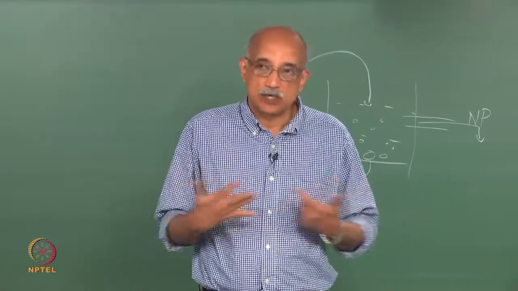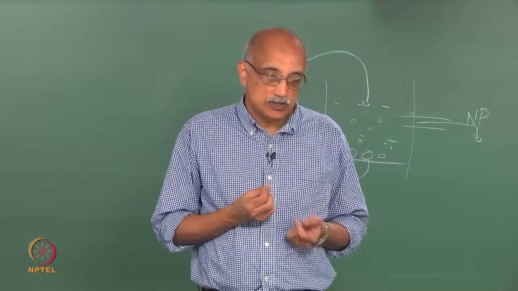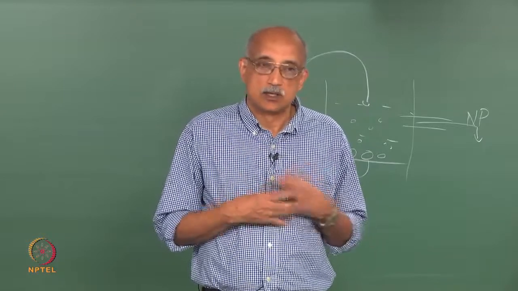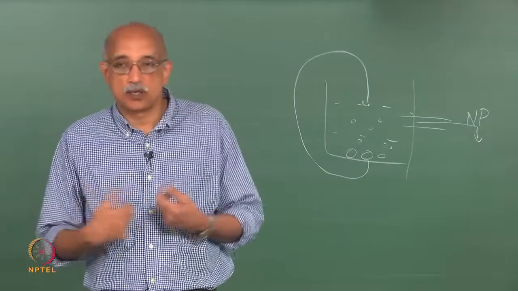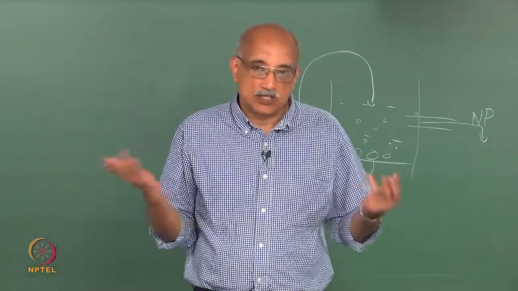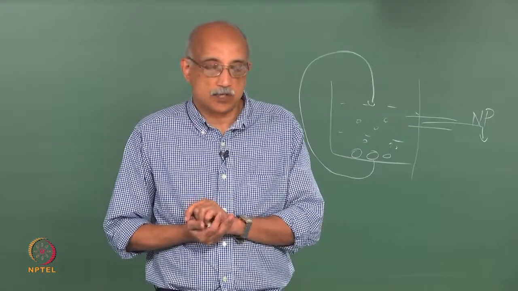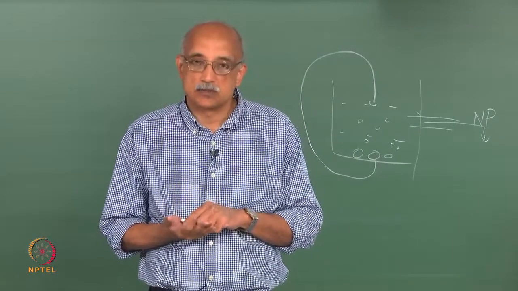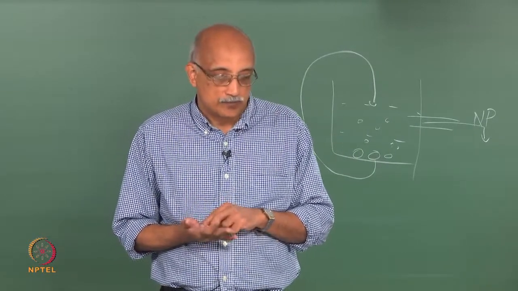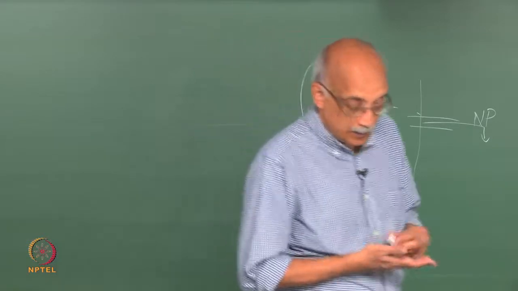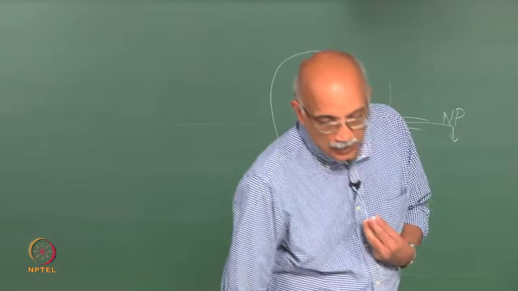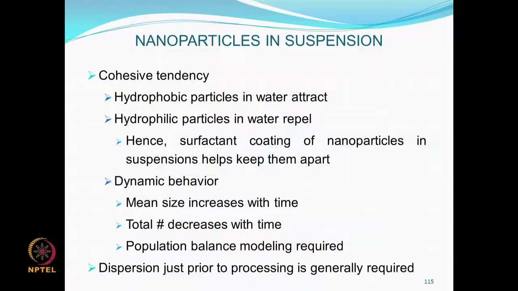You have to put it to some kind of use, and one use is to make composite materials. If you take a basic polymer and disperse nanoparticles into it, its properties change dramatically, and you can get tremendous enhancements in the functionality of the polymer. So, nanoparticle dispersion is another important mechanical operation, and so let us talk about nanoparticles in suspension.